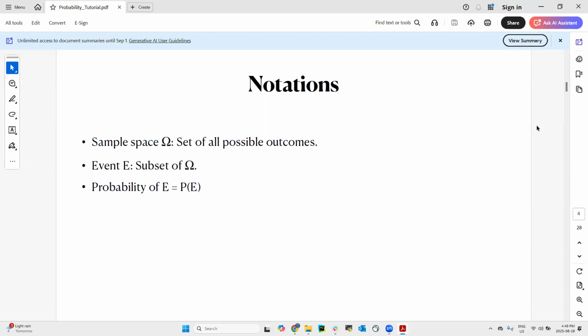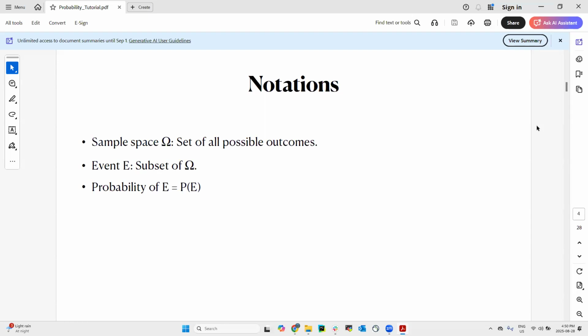Then we have another concept, which we call an event. You can think about an event from a mathematical perspective as a subset of this bigger set, the sample space. Again, in the case of rolling a dice, we have 6 faces on a fair dice. We can define an event as being, for example, just the number 1, or we can define it as seeing an even number or an odd number, or we can even describe the event as being the whole sample space or nothing. Basically, any subset of this sample space, which can include the sample space itself and can also include nothing, is going to be an event.